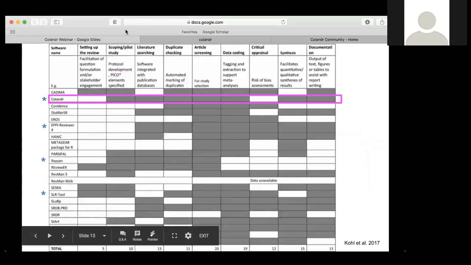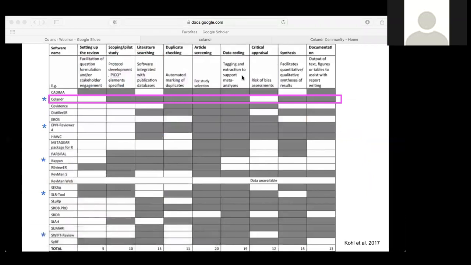Thanks, Caitlin. A question just came up from Thomas about whether Colandr works just for the hard sciences or also social sciences. Colandr is domain agnostic. You can use this for any topic that you would like because it's learning from the language, the words that are contained within those citations and within those texts. So you can use it for any topic area. I will say that Colandr does not work for non-English language at the moment. So when you're going through those articles, I know we do try and have quite comprehensive searches, it will not be able to sort through any non-English ones.